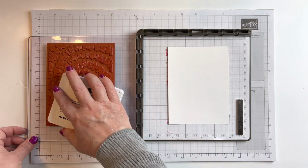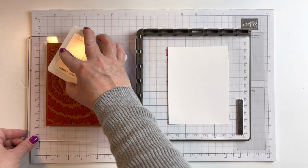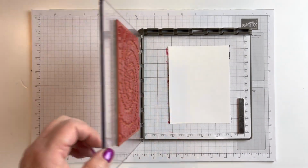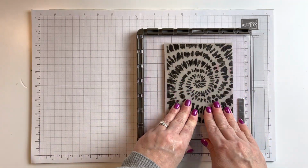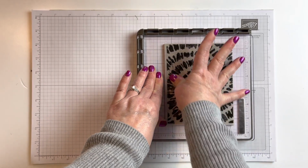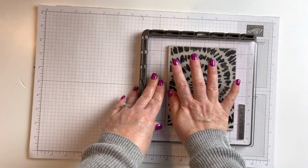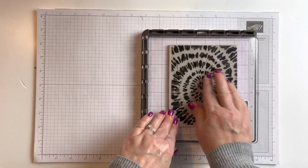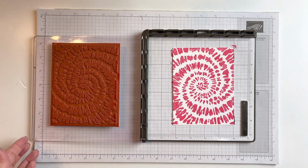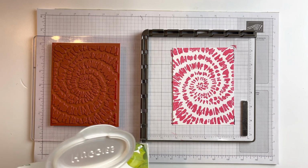And this time I am going to stamp that at full strength. So I'm going to just make sure I got that inked up really good. My pads are nice and juicy, so that's not too difficult to do. And I'm going to give that a good amount of pressure. So I really want to press that down. The fun thing with this stamp is it's got some lighter areas in it, so it doesn't really have to be perfect, but that turned out pretty close to perfect. So I'm just going to use a baby wipe to clean this.